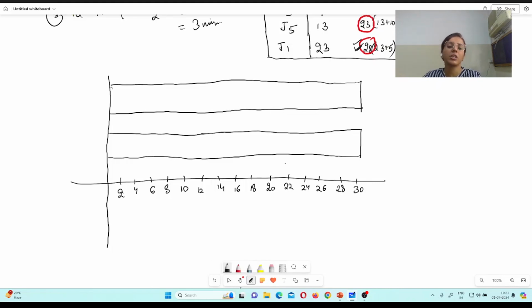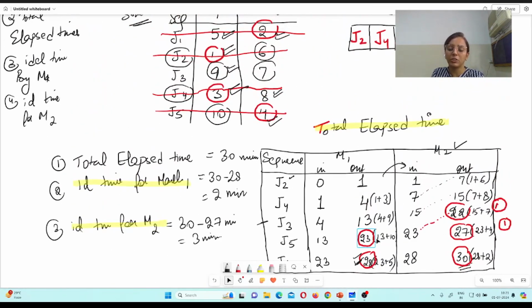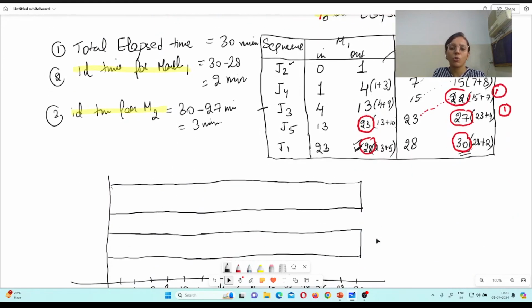So start up with the sequence. We have to start with, say for example, machine 1, the job sequence it is given for the machine. You have to follow the sequencing of the job, as given in the upper question that we have just done. Hope you remember the sequence. The sequence is J2, J4, J3, J5 and J1. So you have to follow the total sequence time only. I am just assuming this is machine 1, right? We have given two machines, machine 1 and machine 2.